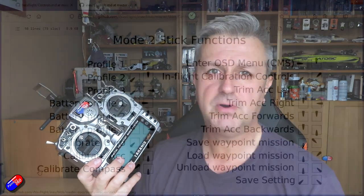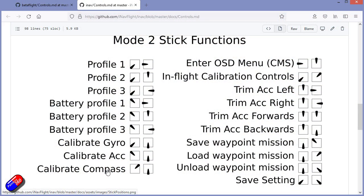Now, the calibration process takes 30 seconds when you initiate it. It's going to give you a double beep to let you know that it started. In the OSD, you'll get a warning to say that something has gone wrong. It can't arm because the compass isn't calibrated, because the compass calibration routine is running. It would be better, I think, if the OSD actually said compass calibration in action or whatever.